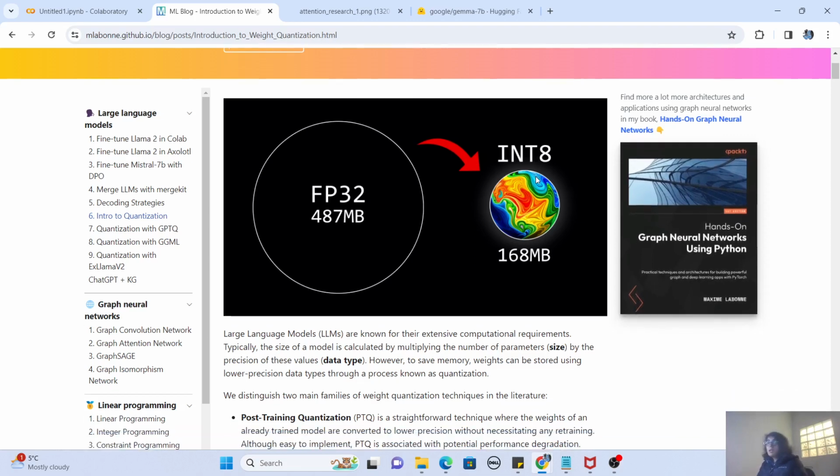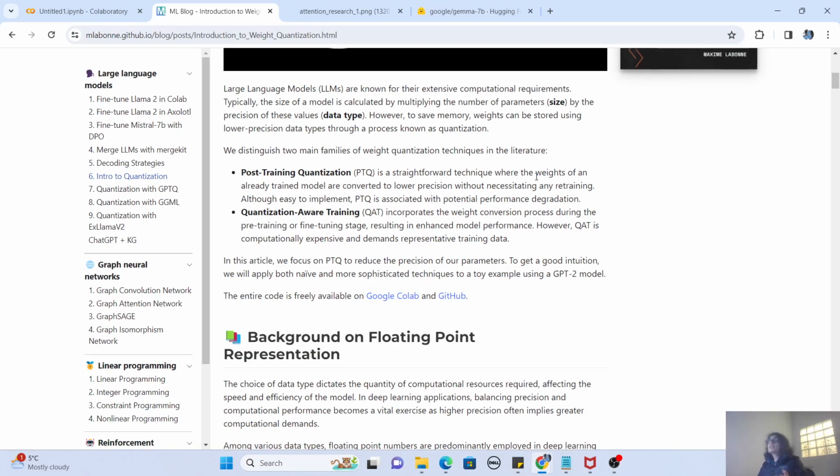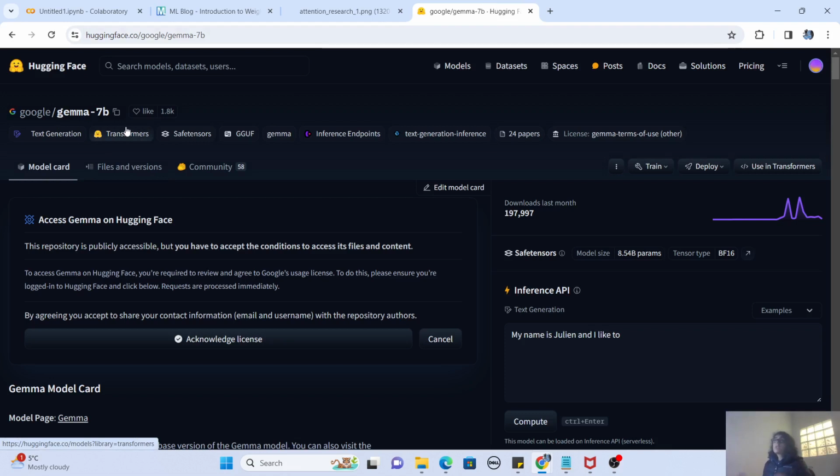Okay, now let's look at some of the techniques. So there are two major quantization techniques. One is post-training and the other is quantization aware training. So post-training basically means that you already have a pre-trained model. You already have a model like Google Gemma and you want to just quantize it, right? So you already have a fine-tuned model or a trained model, but you just want to compress it so you can use it on your machine. That's post-training. But if you have a model that you are fine-tuning or training also, and side by side you want to quantize it into a smaller bit, then that becomes quantization aware training.